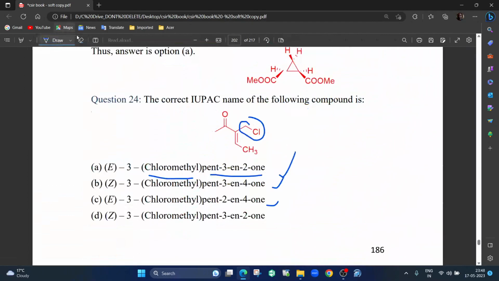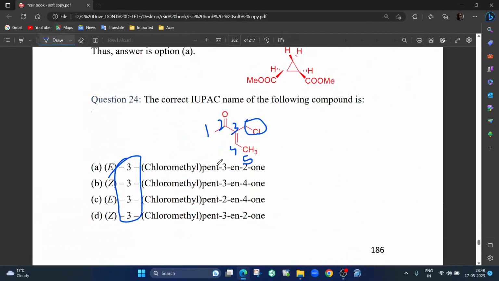One thing is very clear: we have to count the number of carbon atoms. So how am I counting? 1, 2, 3, 4, 5. Please understand, we have to count in such a way that the ketone gets the lowest numbering. So I am counting from this side, not from this side. So 2. So at position 3 I am having this chloromethyl. Oh, so all of them are 3. So this also went waste.